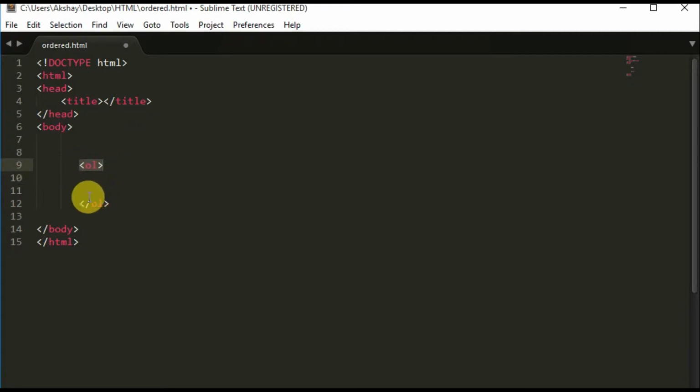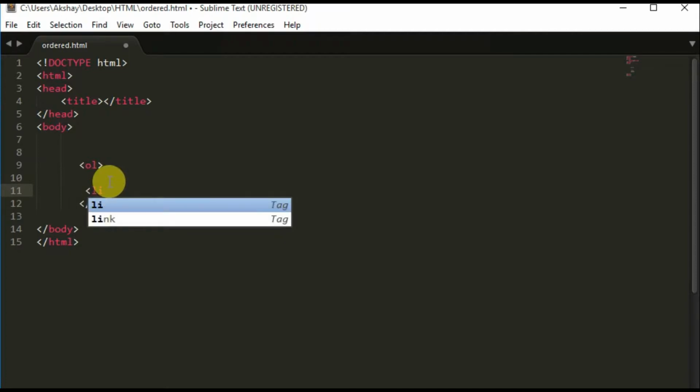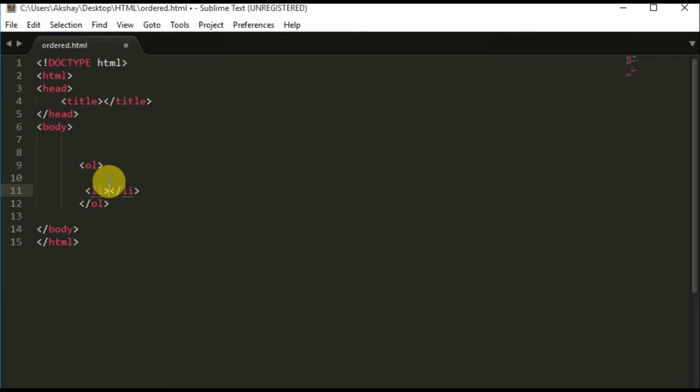Next, in order to create a list, we need list items. List items will be covered by the li tag. Suppose I give here Monday; I'm creating a list of the days in a week.